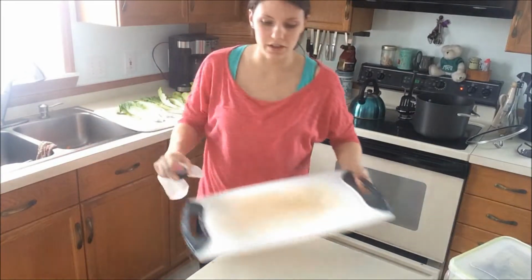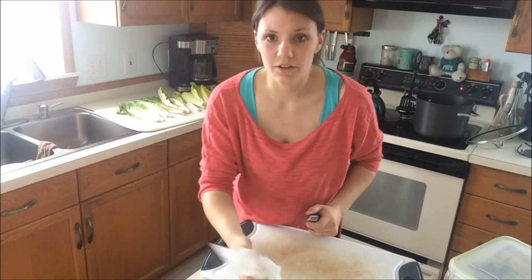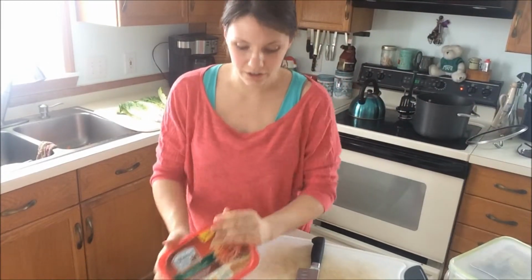And I just rinse it. I don't even really wash it. Just rinse it and then I wipe it with a paper towel. Because I'm really lazy. I don't want to be doing a bunch of dishes, especially when I have more work to do. I always buy chunk cheese.